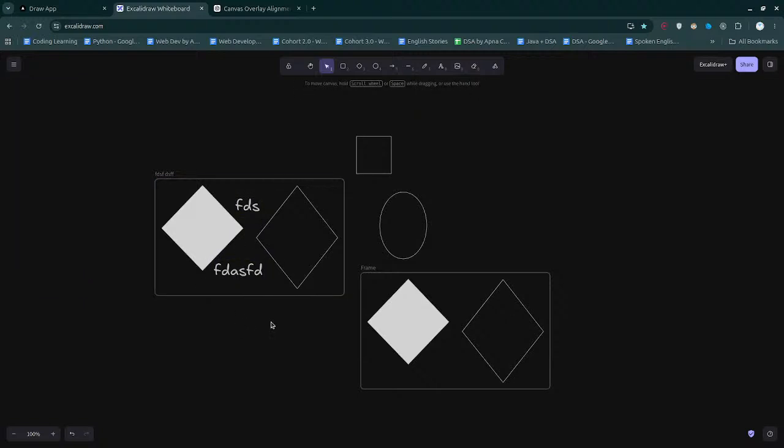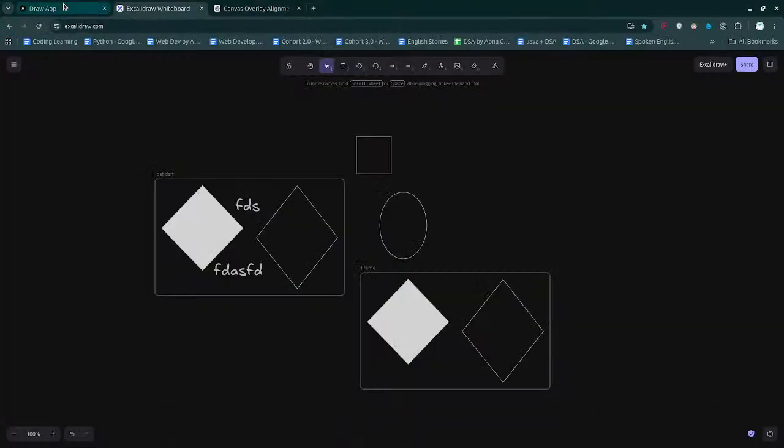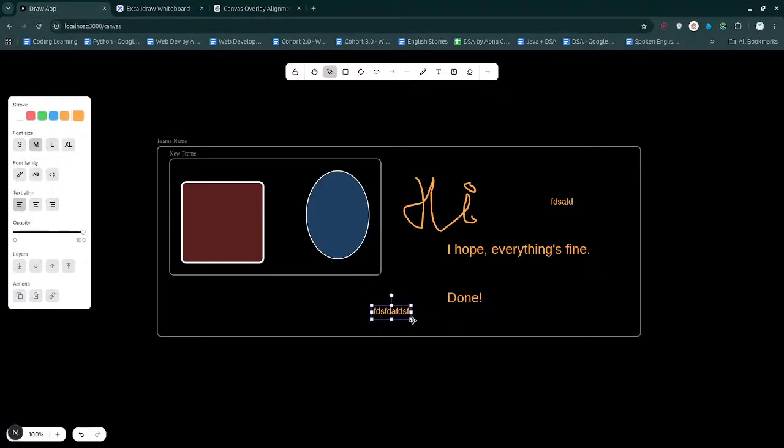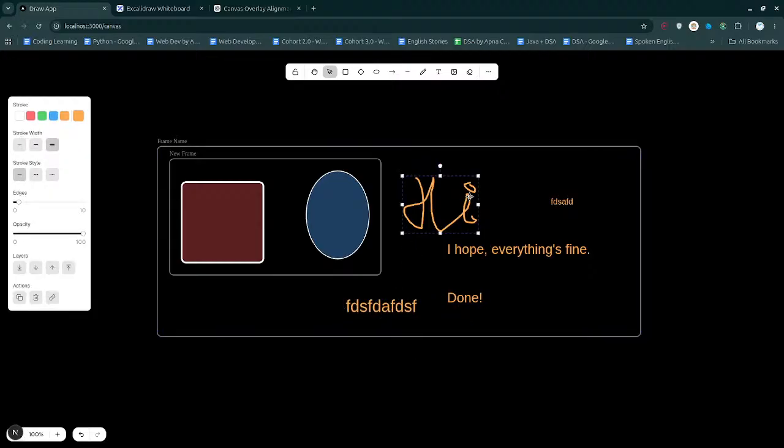Okay, so we have to just focus on one thing, that is, as soon as we are adding text, right? At that time I have to find the most recent frame, and we have to add its frame ID there.